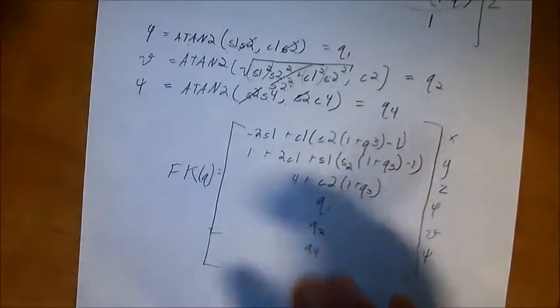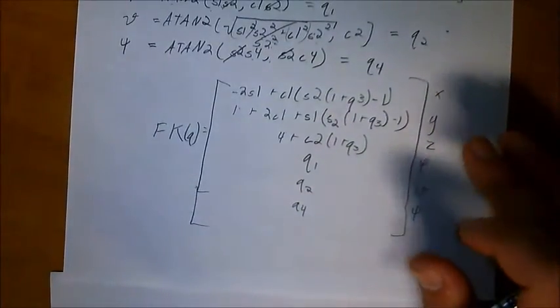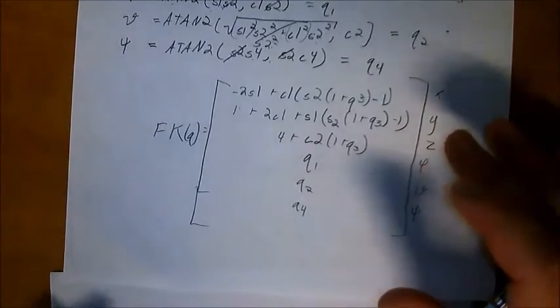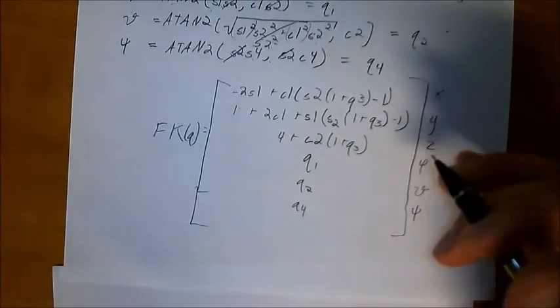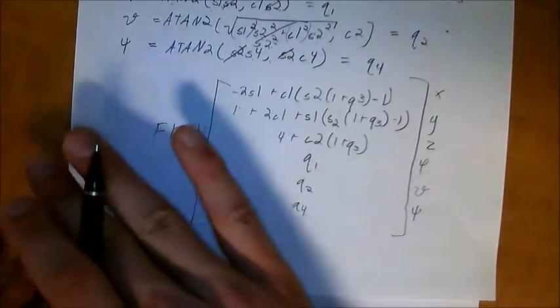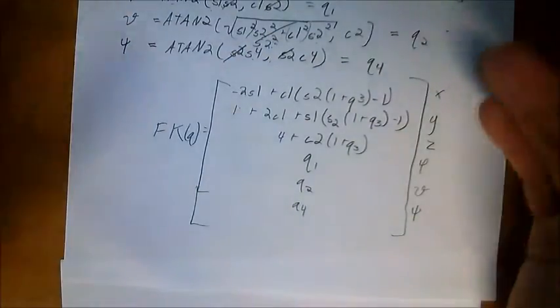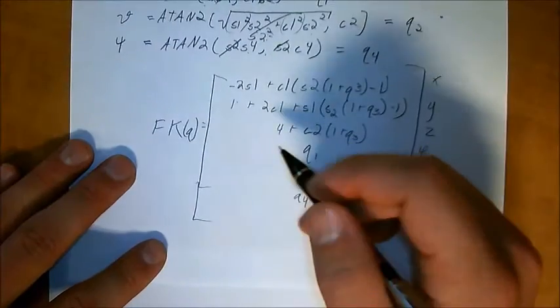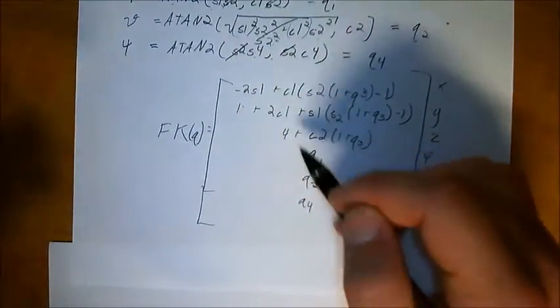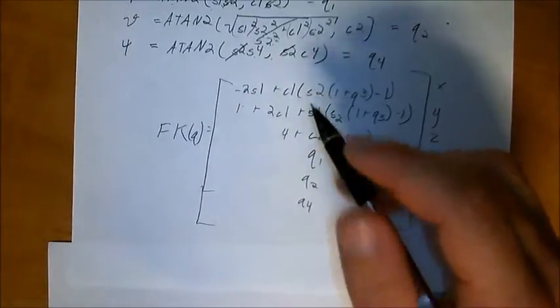But now, in order to get the inverse kinematics, it's actually relatively difficult. It's more of an art than anything else because in all the other parts of robotics up to this point, you have very set rules and procedures that you follow in order to solve a problem. But in finding the inverse kinematics from the forward kinematics, you have to really be able to see the patterns and know how to solve something.